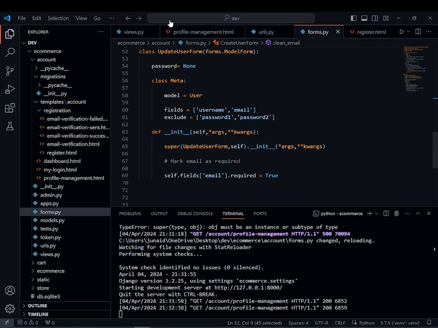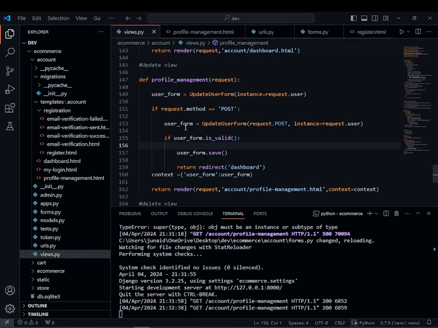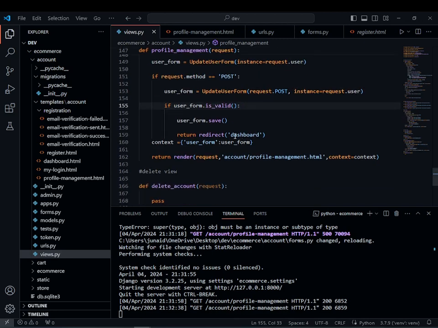As you see, we are checking if request.method is equal to POST. So if the request is a post request, then we want to update our current user instance, and if the form is valid, just save it and redirect to dashboard.